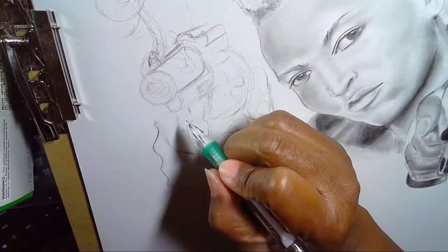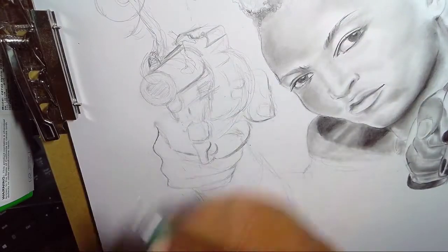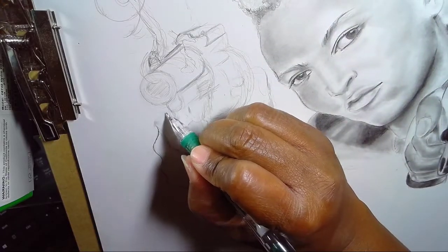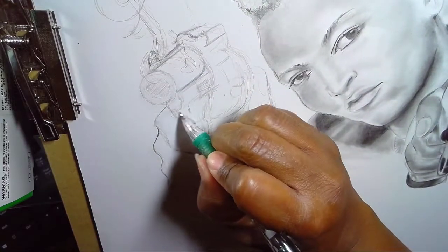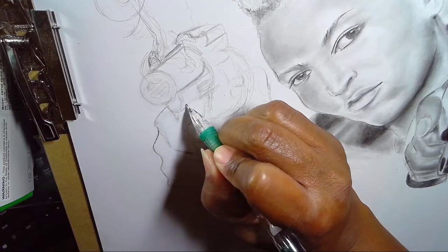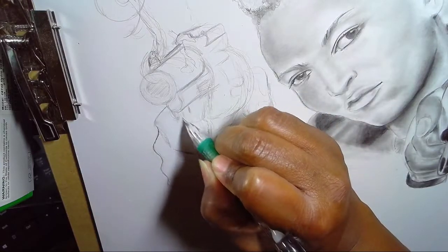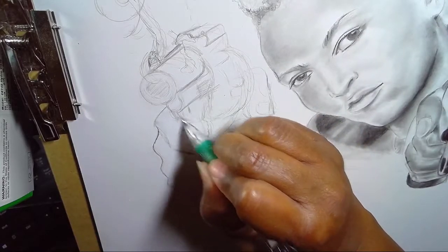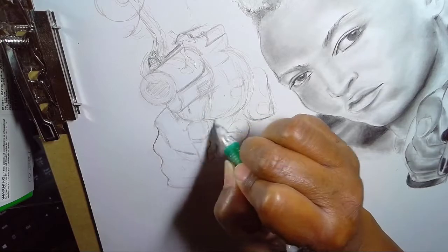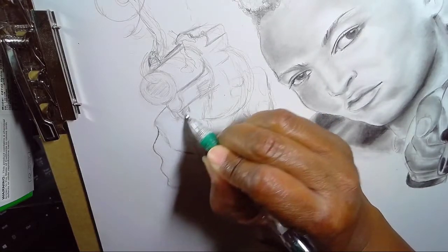Okay, so now changing some of the stuff around. Let's see, I might end up having to just adjust the fingers just a bit. Okay, this is part of the revolver. This is black.